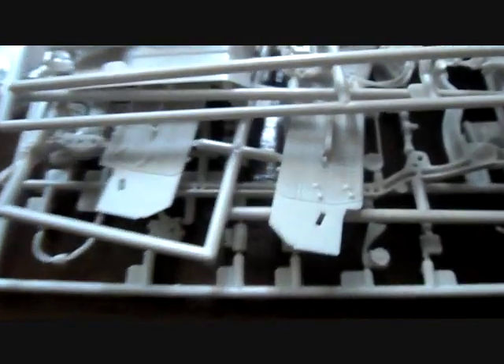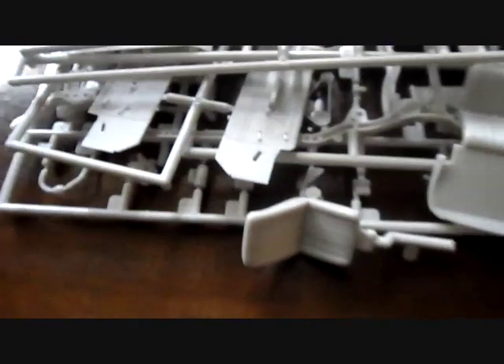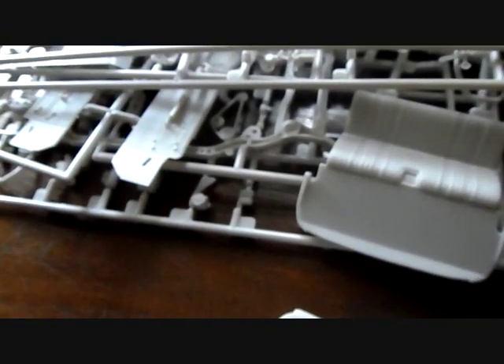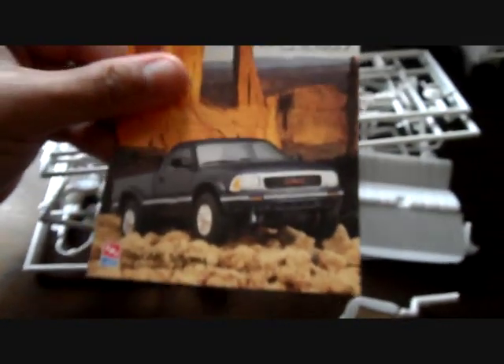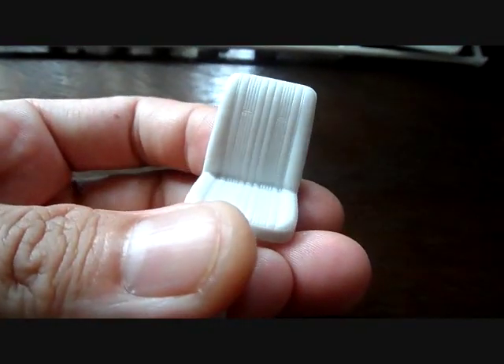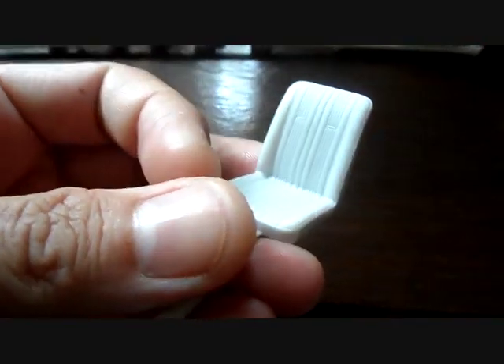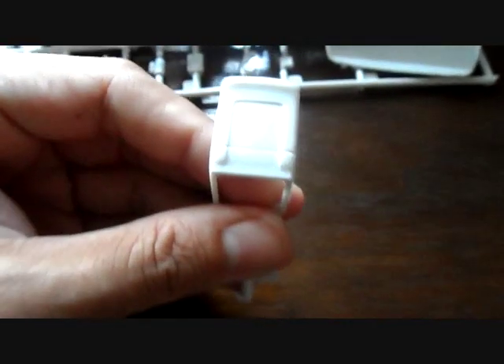In the parts tree department we have some loose stuff. This kit also comes with a blueprint, which is like one of those mail-in things. Here are the front seats - very nicely molded and nicely detailed, with the raised detail, just like the '66 Impala. That's pretty cool in itself.